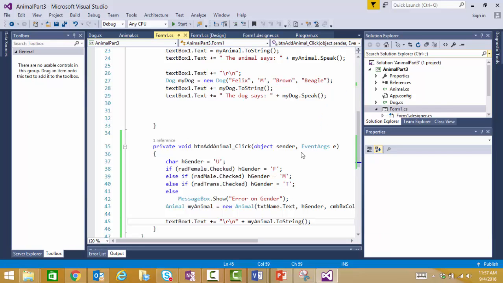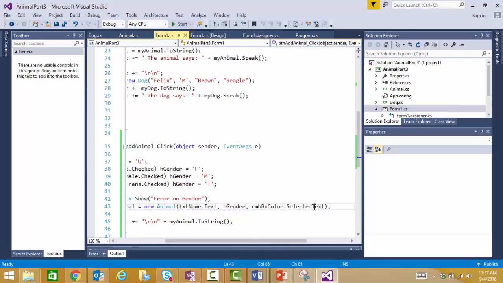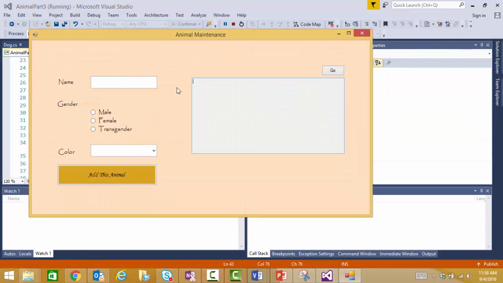So let's go look at that code. I chose the selected text property. I'm just going to change it to text, and let's see if we get more luck with that. Again, we're going to be adding some code to edit that. Julia, female, and she's orange. There we go. So now we've got all of our data being extracted from our class as we create it.